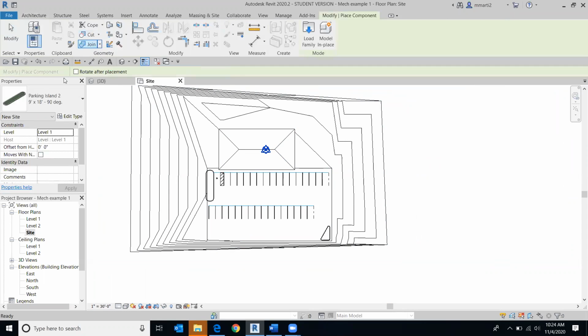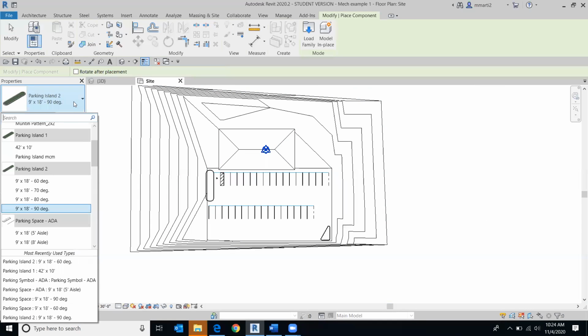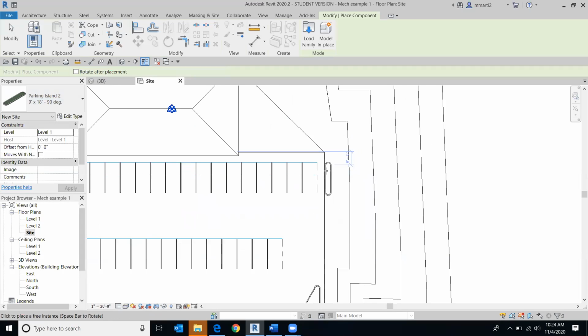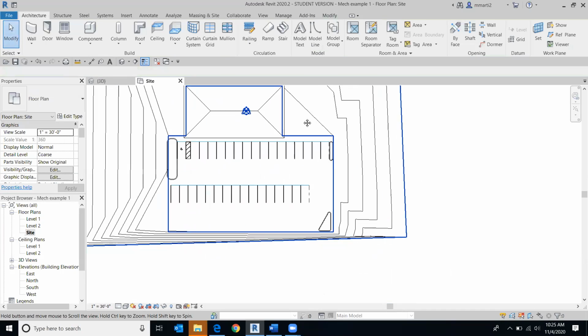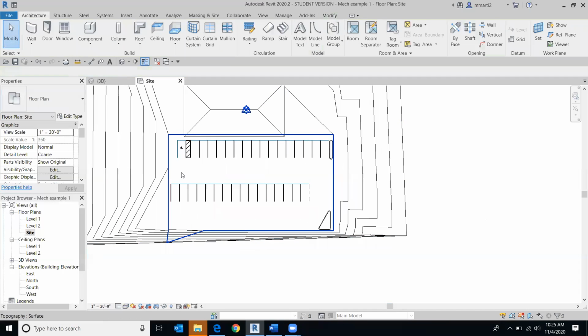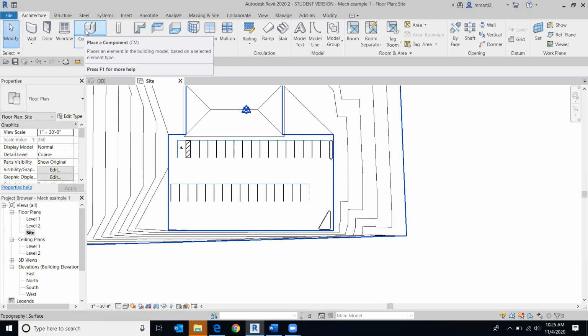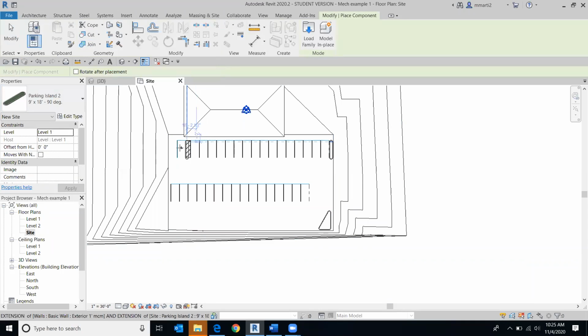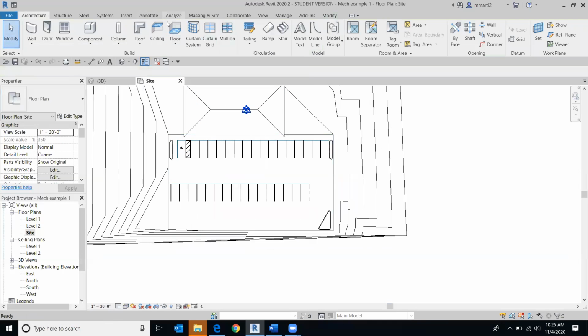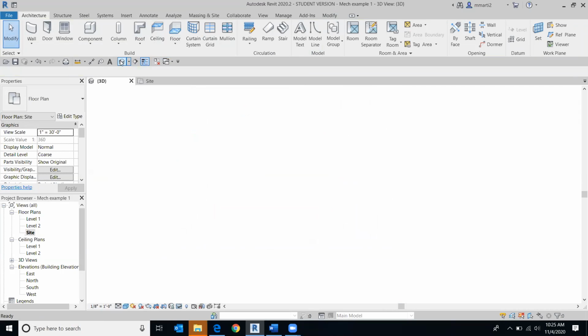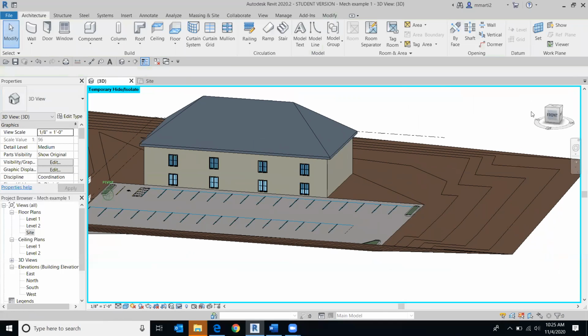So components, go to properties. I do have my smaller islands available. Much better.